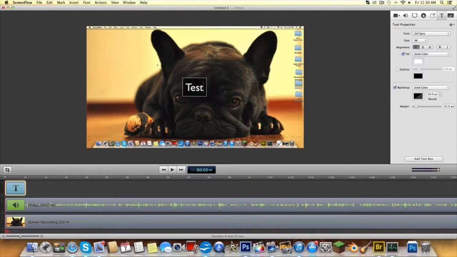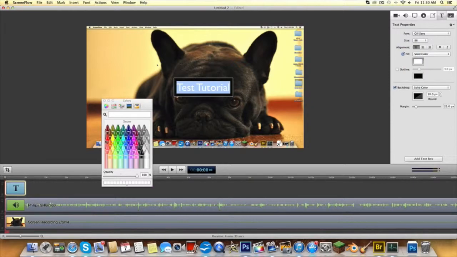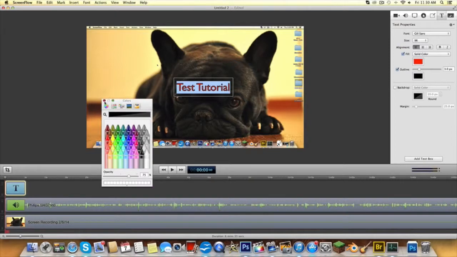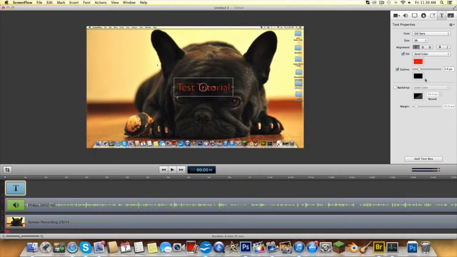I'm going to type test tutorial. I'm just going to make the T big. Okay, you can move it, and you can also change the color. You just choose the whole text and you have different options. I like red the best. Then you have outline, no outline. Outline looks pretty good. And then I usually check this, uncheck this because for me it looks better. In my intro that I did, it looks better with the backdrop. Right now it would probably look best without it. So you just move this here and don't go too complicated.